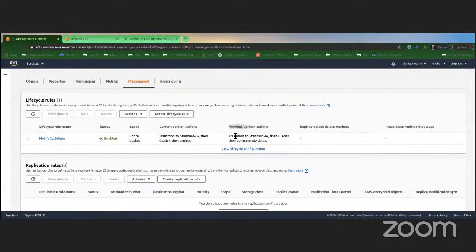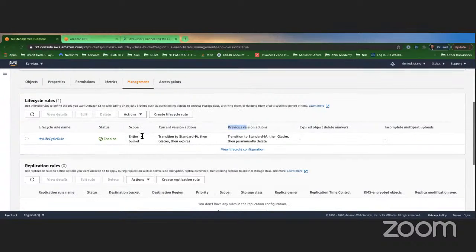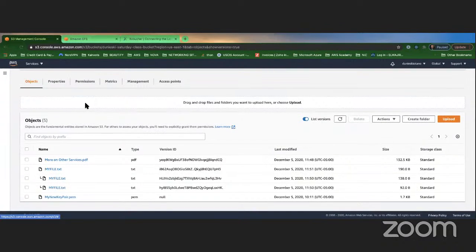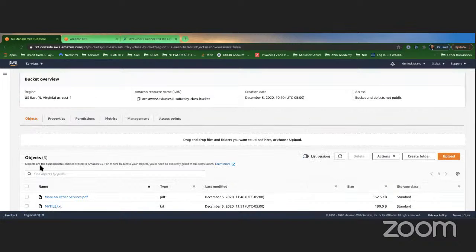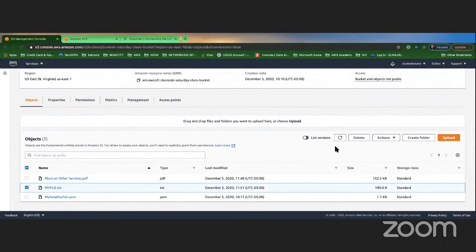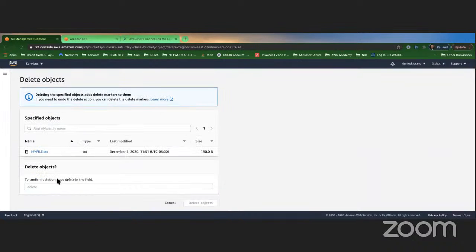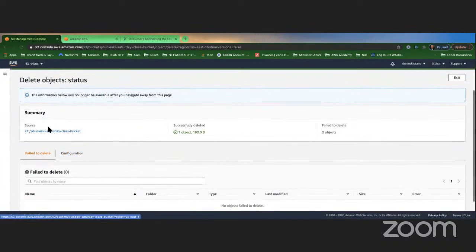Okay, so what is versioning good for? Well, if someone accidentally deletes your file, it's gonna protect it. First, because it had a version, and second, because I can do this, right? And I can delete it, right? And I don't think that someone is gonna delete this by accident, because you have to type delete, right? But just in case, right? If you tell me that you deleted this accidentally, I would not believe you, because you'd have to type delete, right? But let's say that you deleted it, right?